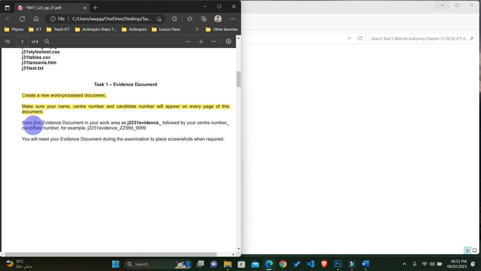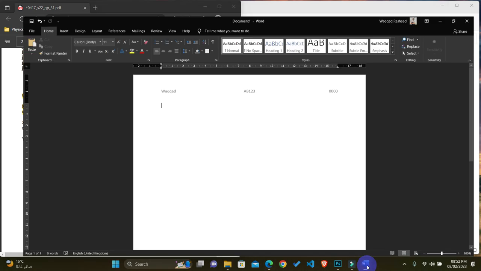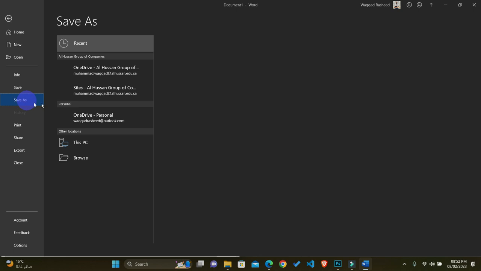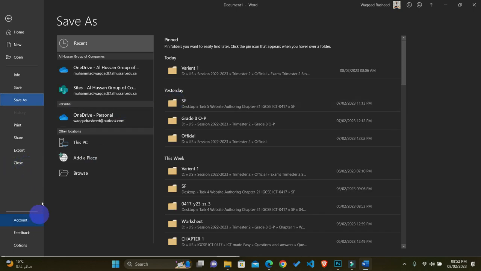Now they're saying to save this evidence document in your work area as J2231 evidence followed by your center number and candidate number. So this is a very specific type of naming convention they have asked to use. So let us save this document. I'm going to save this document in my work area. So I have to browse.